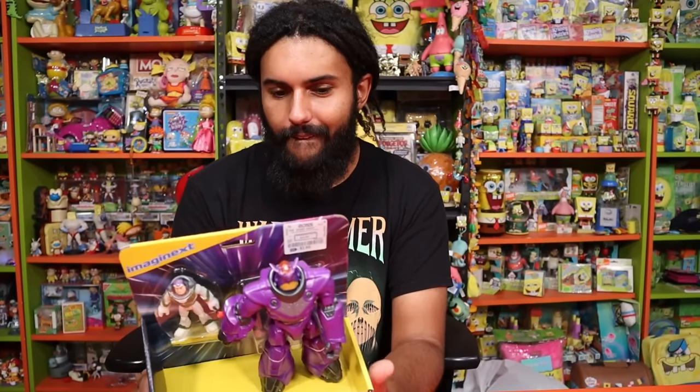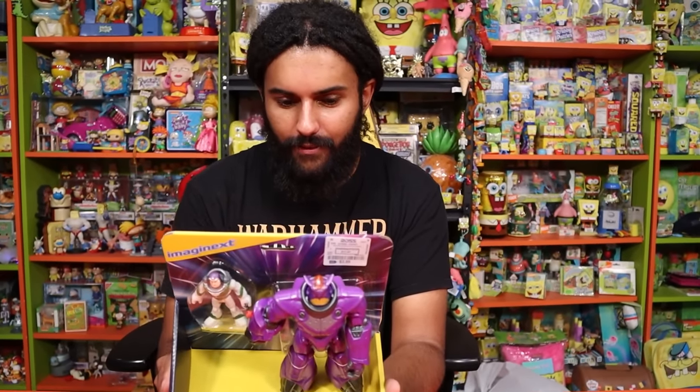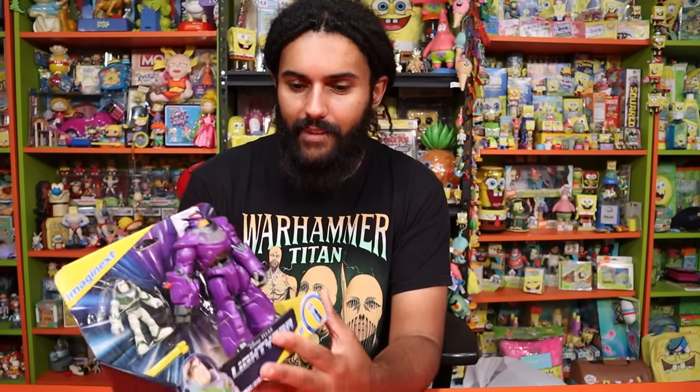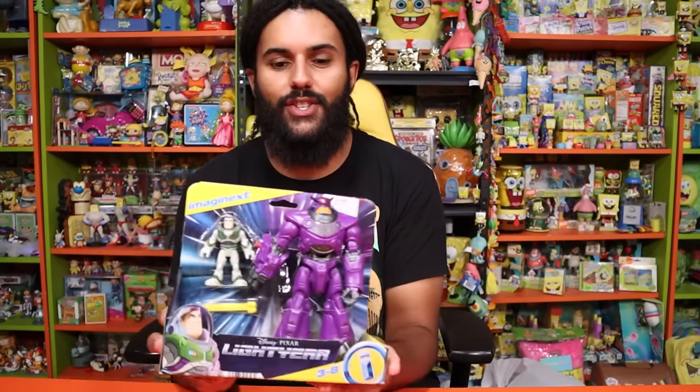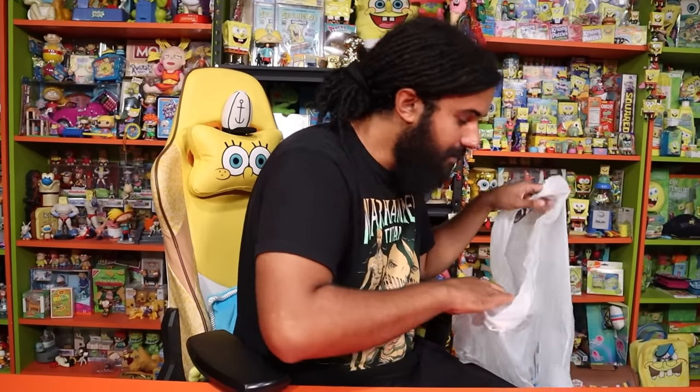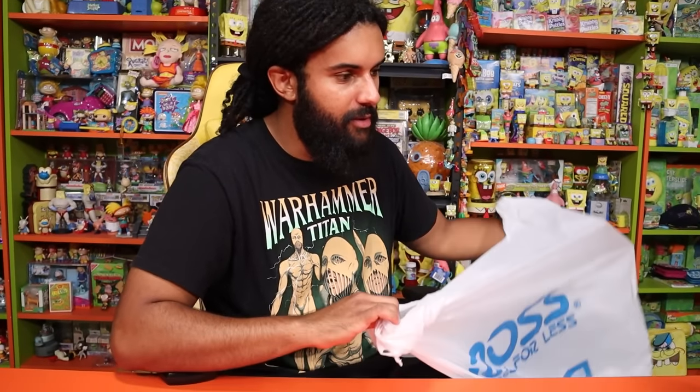I think that's a solid score for sure. Even at Walmart the lowest it's probably going is $10 on sale. So crispy brand new product — you can add this to the Toy Story collection for only $3. That might not be the last Lightyear item you see — we might start seeing stuff for a dollar at Five Below very soon, and I'll be able to get some more stuff.